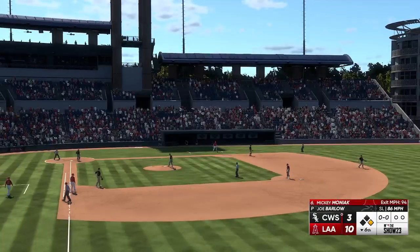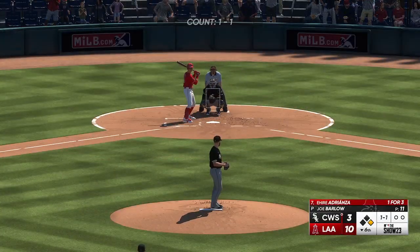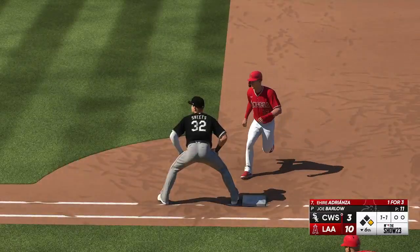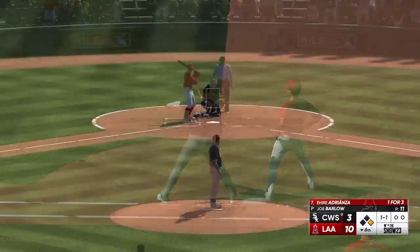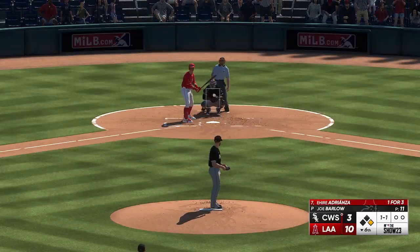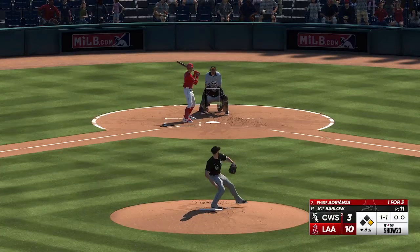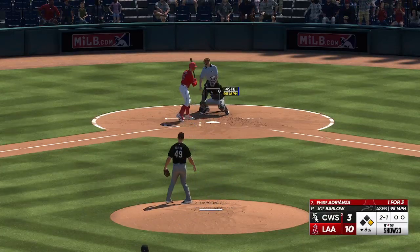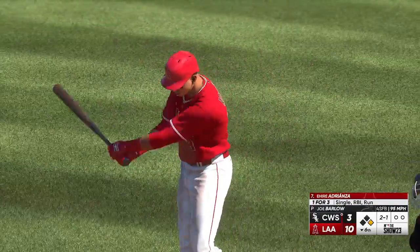Back against the wall with two strikes, but found a way. Pitch was away, and he did exactly what you're supposed to do with it. Drive it the other way. Just go with the pitch. No, checks over to first. Back safely. Moniak gets his lead at first with nobody out. At the plate, A-Ray Adrianza. Check swing. No appeal. And it's 2-1.